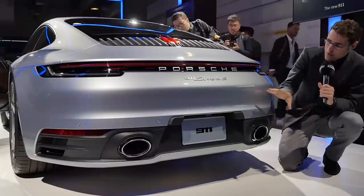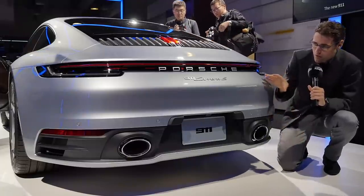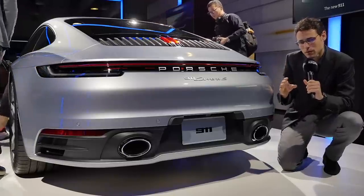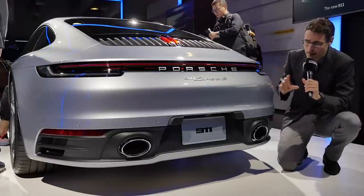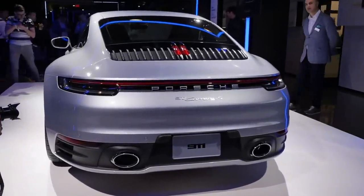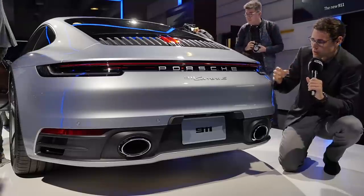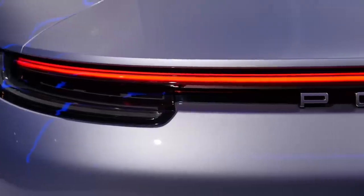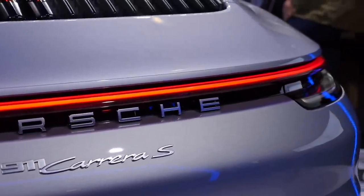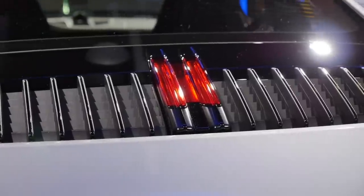So at the rear, I'm not sure if you see it at first sight, but all 911 rears have the same width now. Before, the all-wheel drive models were a little bit wider in the rear and the usual models were a little bit slimmer. Now all have the typical wide rear. Design-wise, as we've seen with recent Porsche facelifts and also in all new models, we have this LED strip running all over the vehicle. That looks pretty impressive for sure. Then you have the additional third braking light in the vertical style on top of the vehicle.